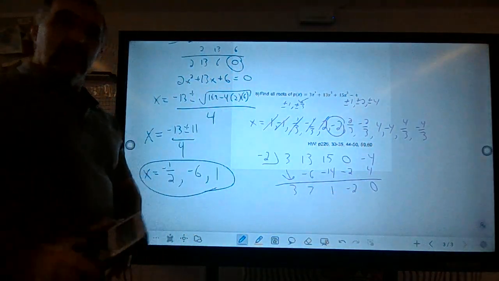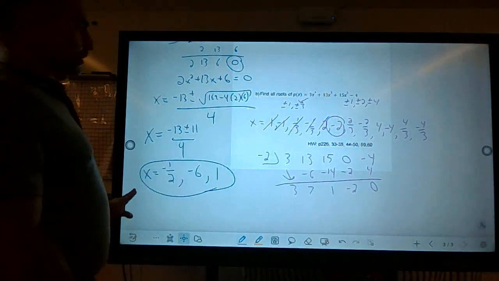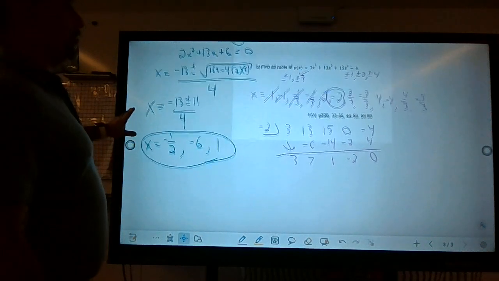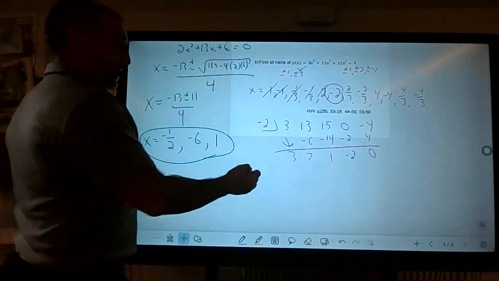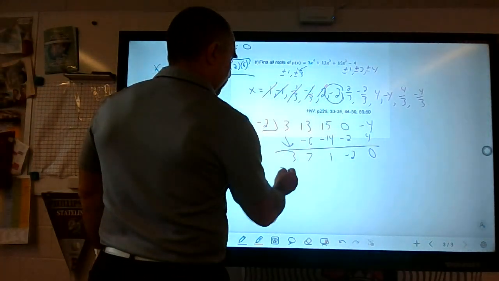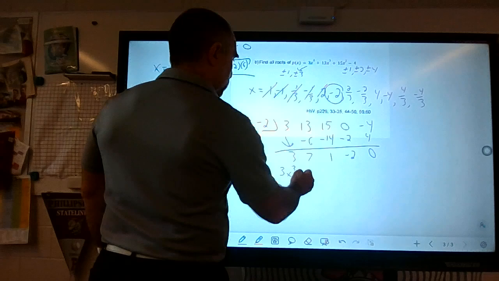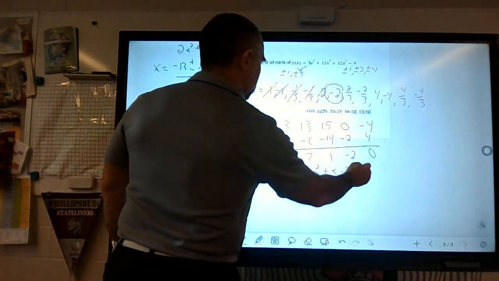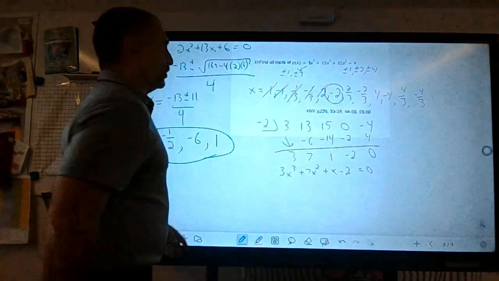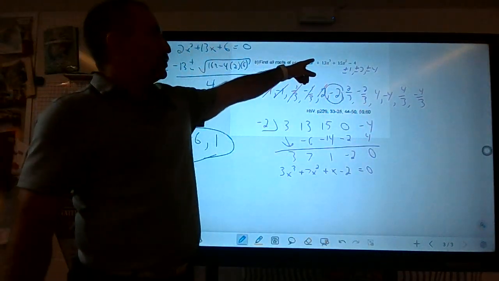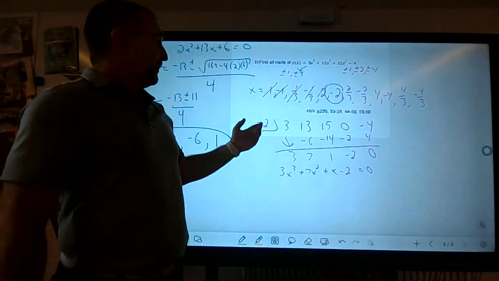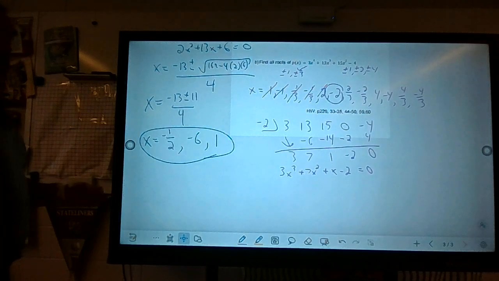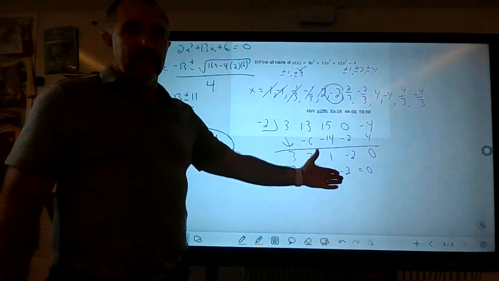Well, that better have worked. That was the whole point of testing in my calculator. That way I don't have to do all sorts of trials to figure out which one's a rational root. So now what do I have? I now have 3x cubed plus 7x squared plus x minus 2 equals 0. That's my remainder. So look, I took a 4th degree polynomial, I divided by a linear term, and it took me to a 3rd degree. Now here's the thing, we don't know how to solve this still.